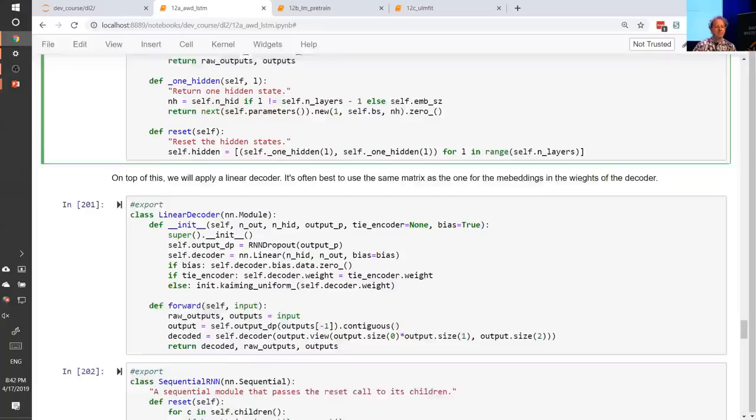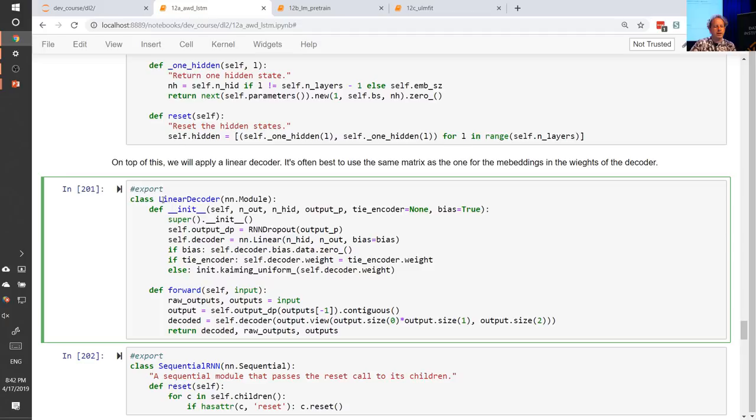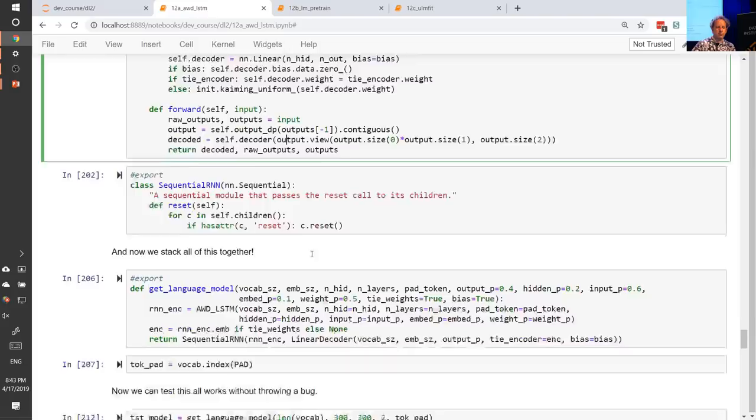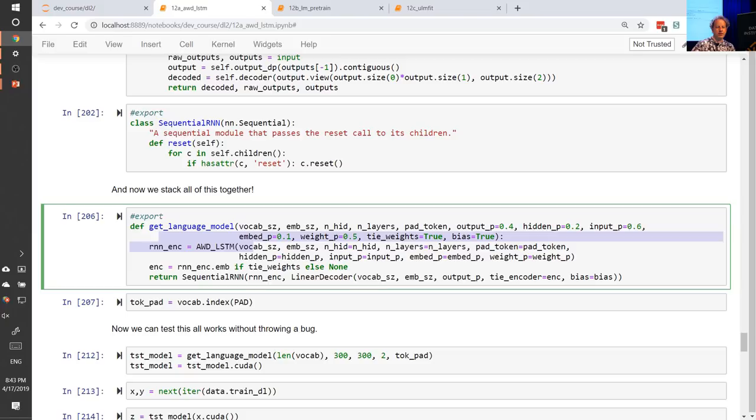So then we can put on top of that a simple linear model with dropout. This simple linear model is literally just a linear model where we go dropout and then call our linear model. We're going to create a sequential model which takes the RNN, so the AWD LSTM, and passes the result to a single linear layer with dropout, and that is our language model, because that final linear layer is the thing which will figure out what is the next word. So the size of that is the size of the vocab.